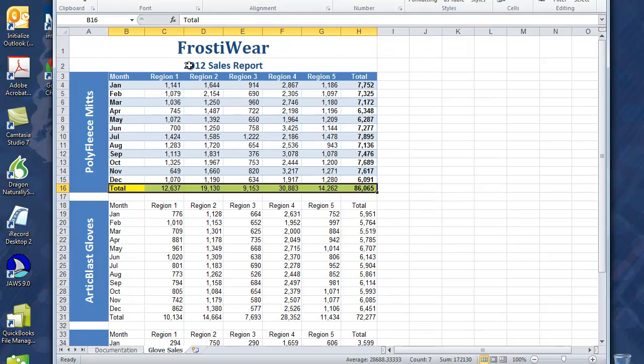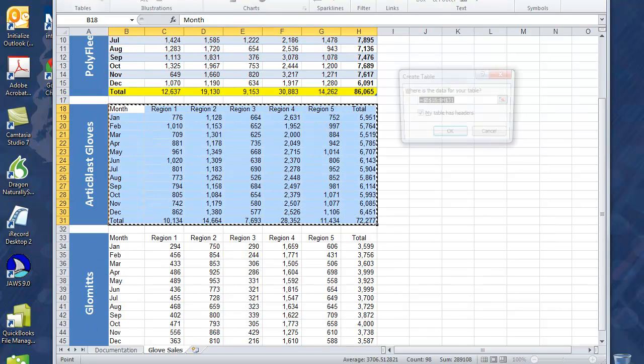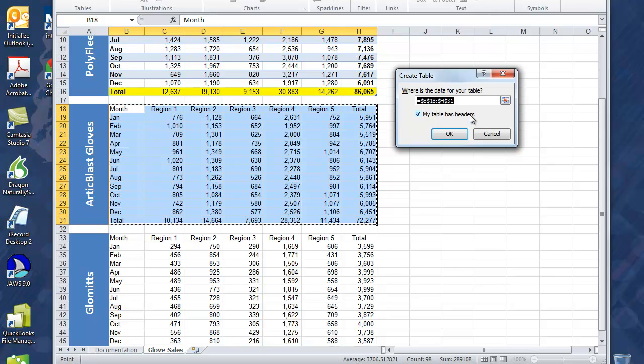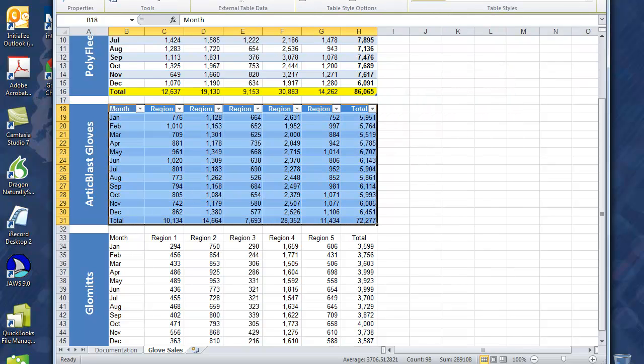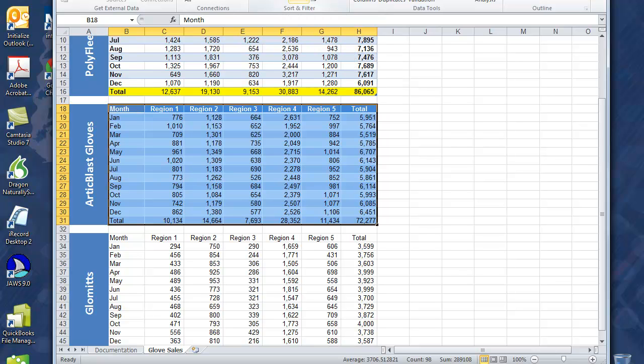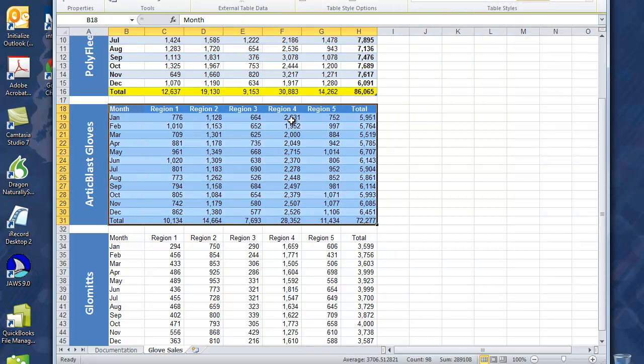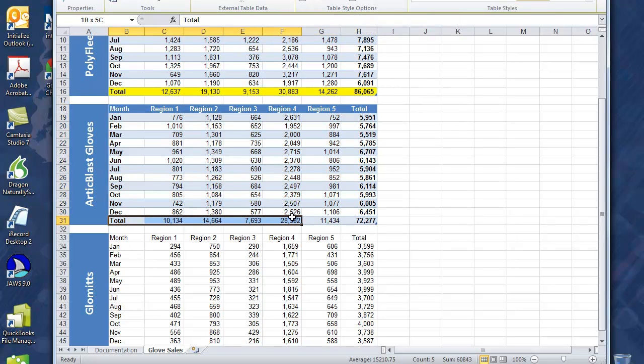Now it wants us to do the same thing for these two areas here. So Insert Table, make sure My Table Has Headers is checked. Go to Data and deselect the Filter button to get rid of those arrows. And then we're going to apply the table style Medium 2 and then choose first column, last column, header row and banded rows. And then make this last one the fill color yellow.